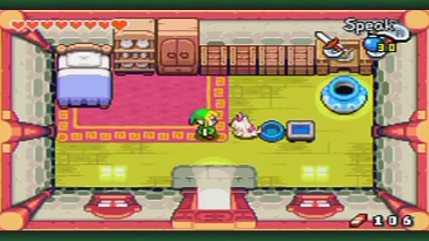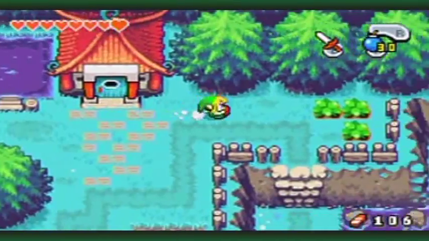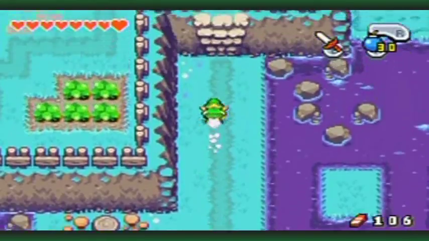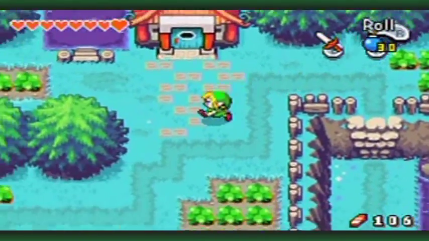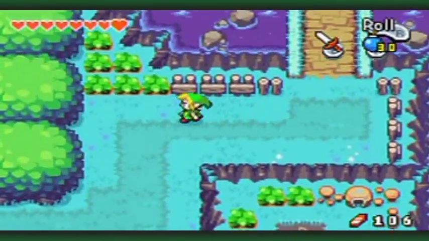I can't really do anything here. I mean, I can, but I'm going to save that for later because it's another side quest thing, and I just want to make progress on the game, so to speak, while showing you around the world. And yeah, I guess I can't get the heart piece where I thought it was.